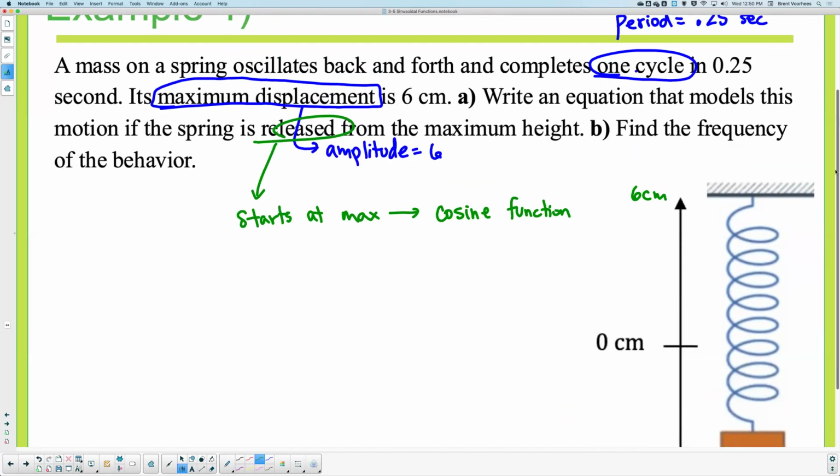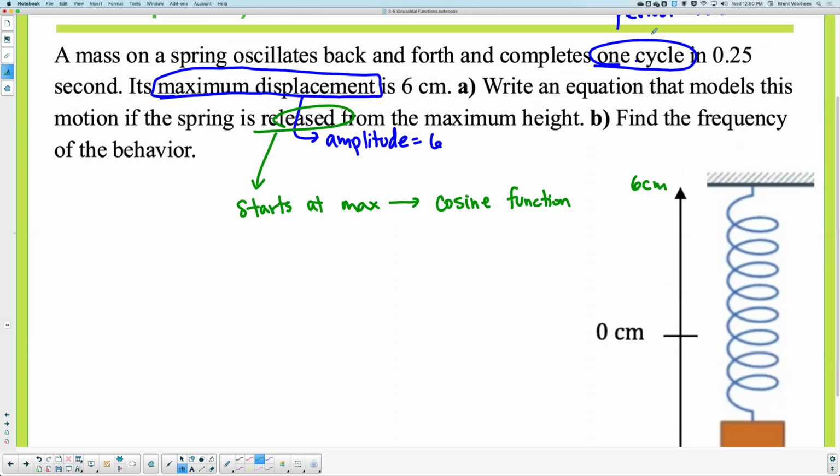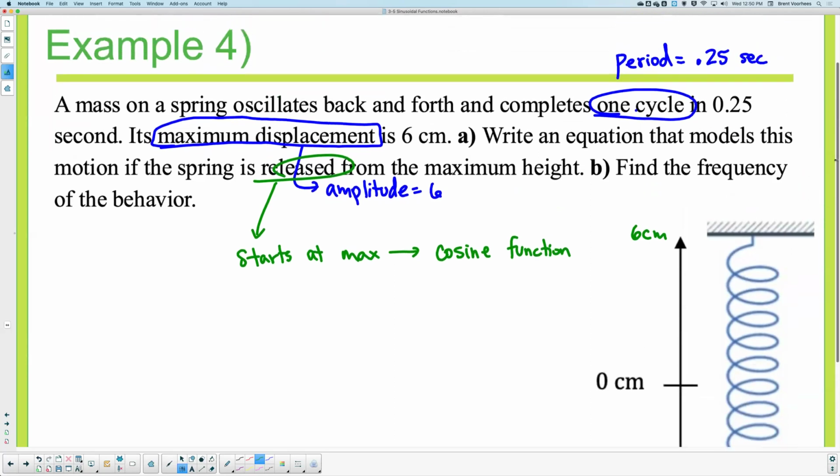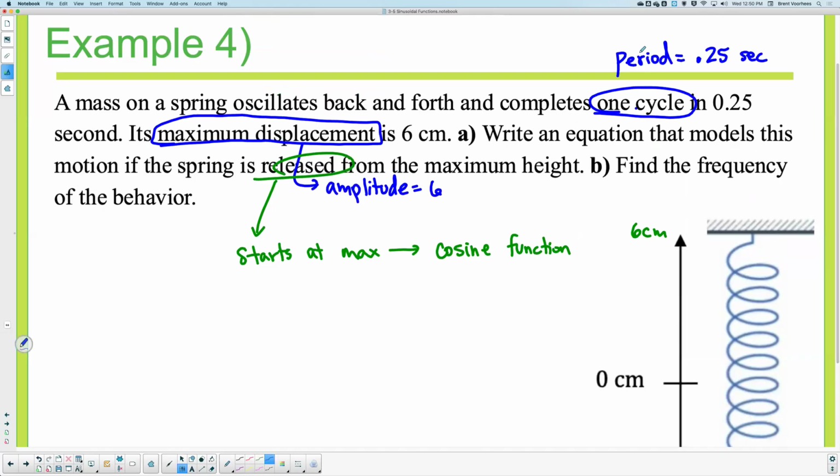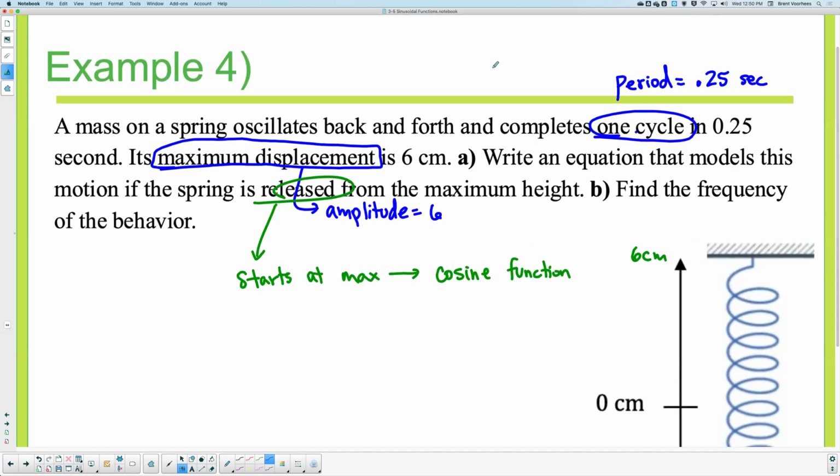The only value we need to find that we haven't yet is the period. If the period is 0.25, what's the formula for period? And then maximum minus minimum divided by 2, that's the amplitude. We know the amplitude. The period, what is the formula for period? 2 pi over b. So if my period is 0.25, what that means is 2 pi over b is equal to 0.25. To help you solve that, it might be easier if we go to a fraction. What is this as a fraction? Do y'all know? 1/4. Want to rewrite that as 1/4.